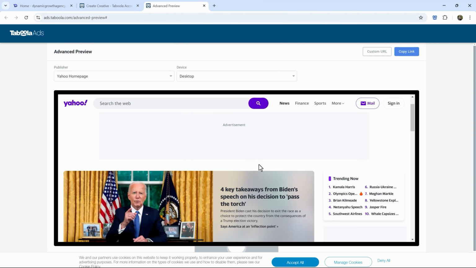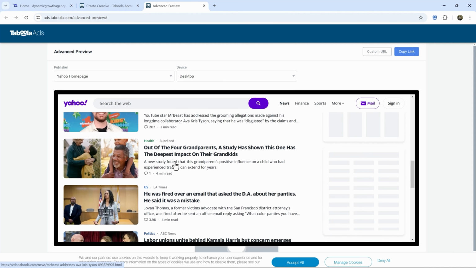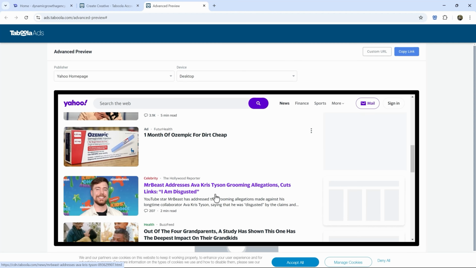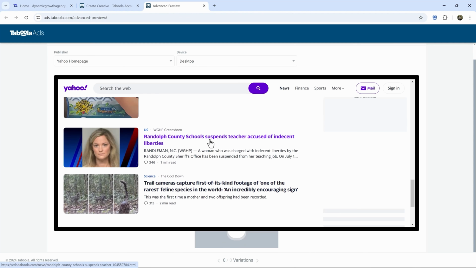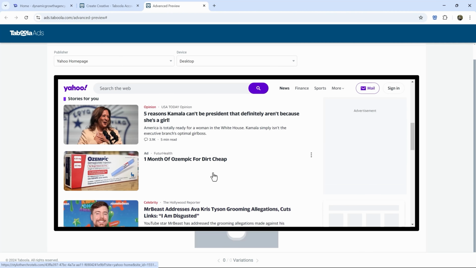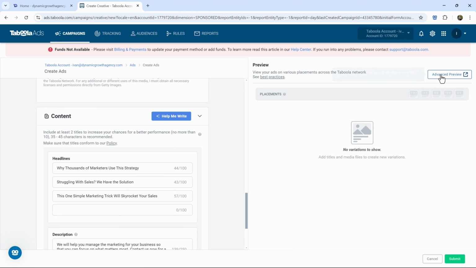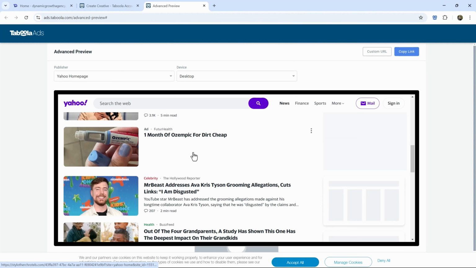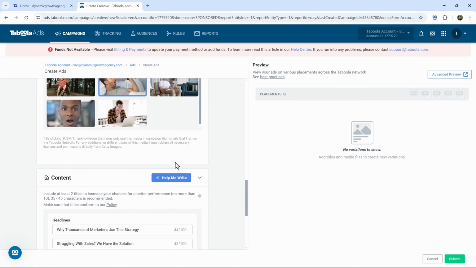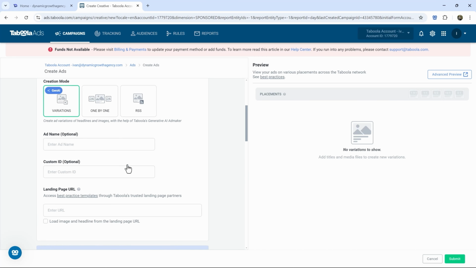Okay, so here, there's going to be an advertisement there, right? And then our ad should be somewhere here. And it's just not showing up, it looks like. So normally your ad would show up over here. That's where it would show up, right there. But for some reason now it's not showing up. Might have to do maybe with the payment method that I didn't enter, but that's pretty much it in general for this part. Okay, so we have the three images, we have the headlines. Oh, we need to enter the URL. Maybe that's it. Say dynamicgrowthagency.com.